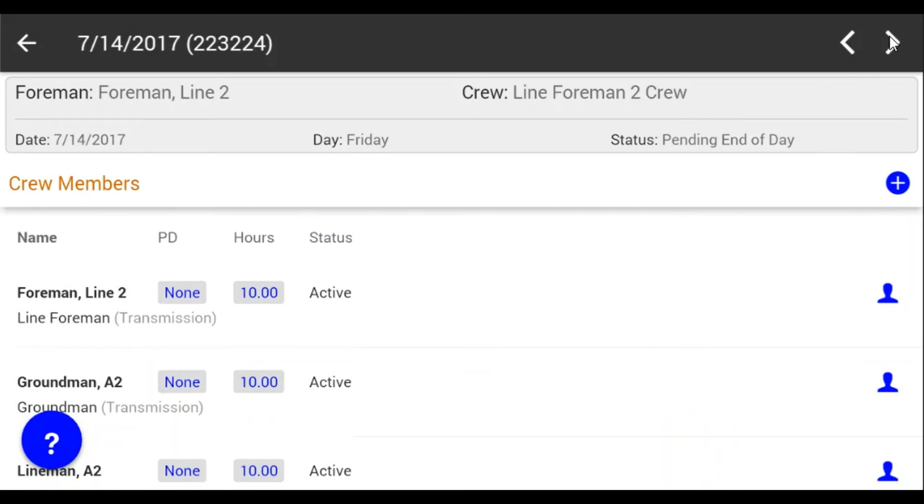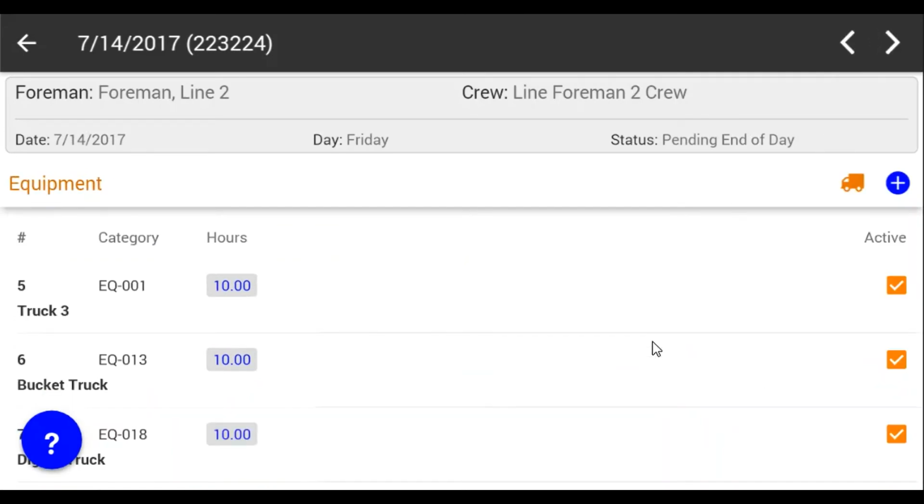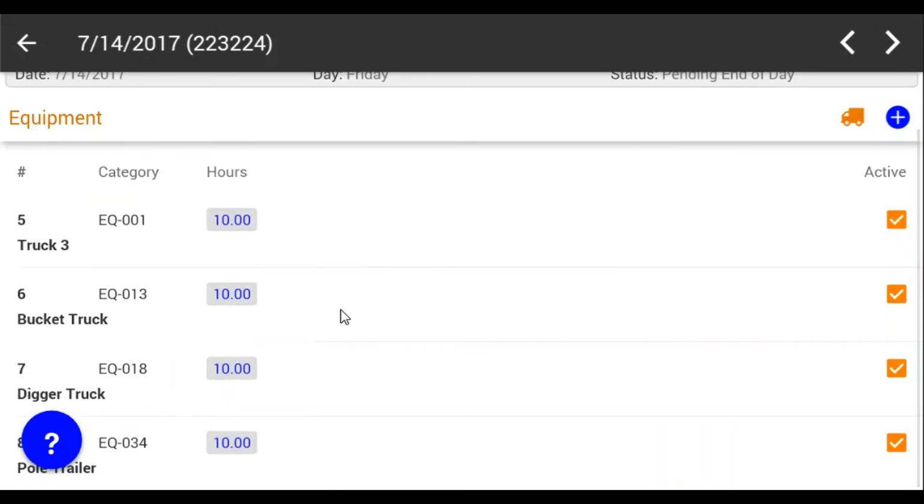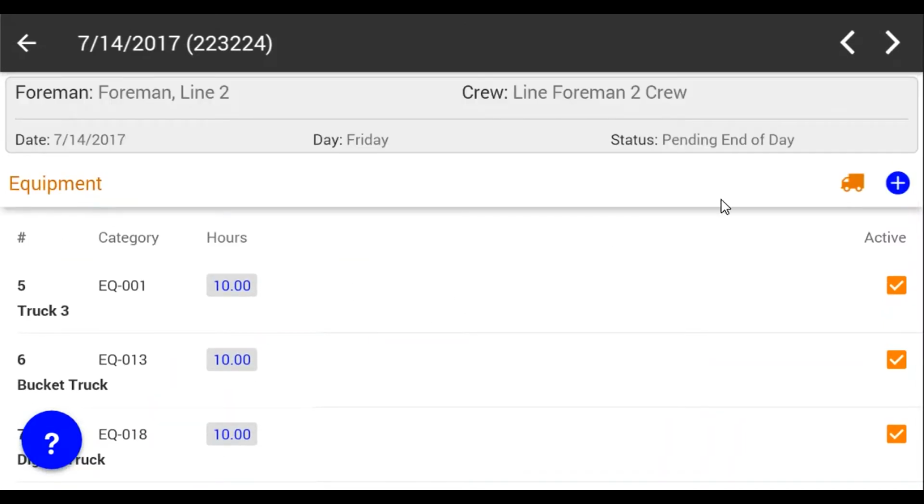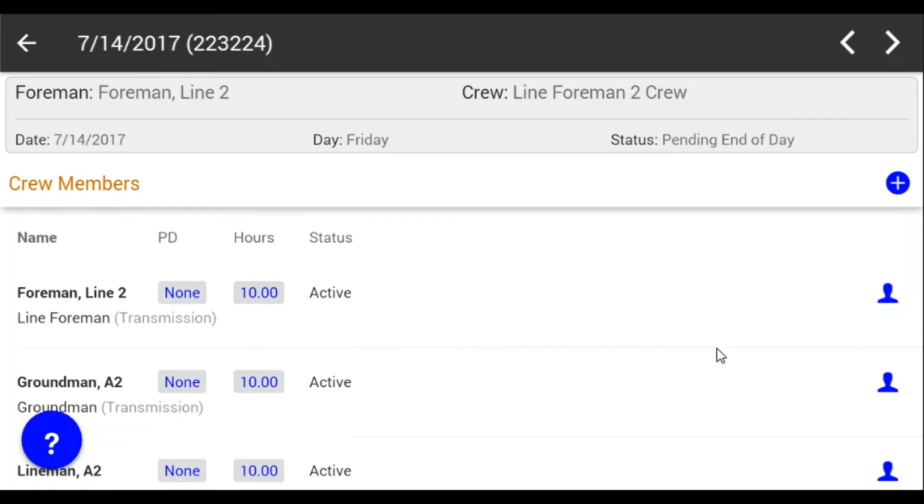And we go on to our equipment. And this is our equipment indeed. It's all getting 10. And as we did in the beginning of the day, we can add equipment at the end of the day. We can inactivate equipment. If we go back to our people, we could have inactivated a person. We could have changed their time if they were only with us a part of the day, or we could add new individuals. So let's go ahead and get through this.